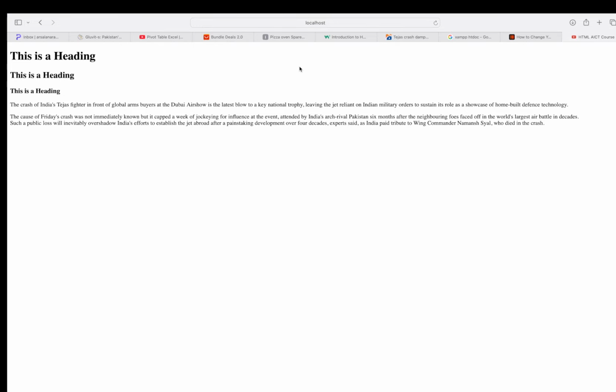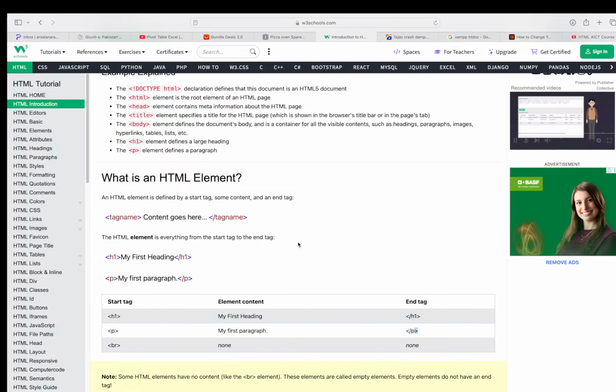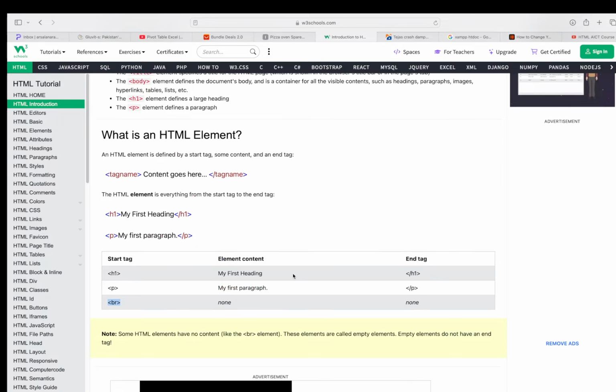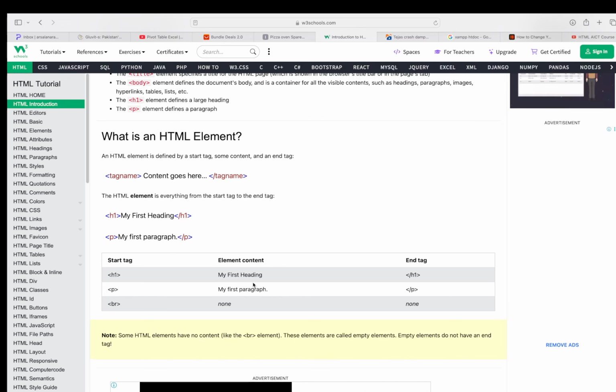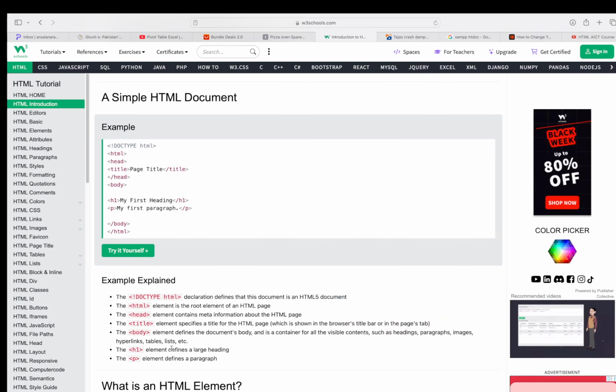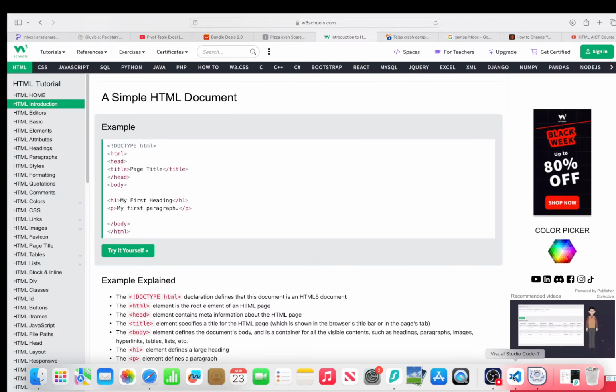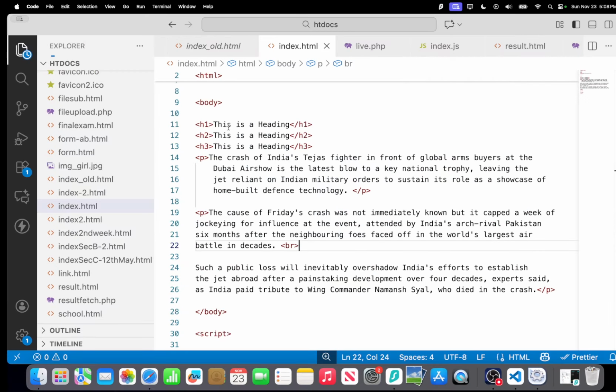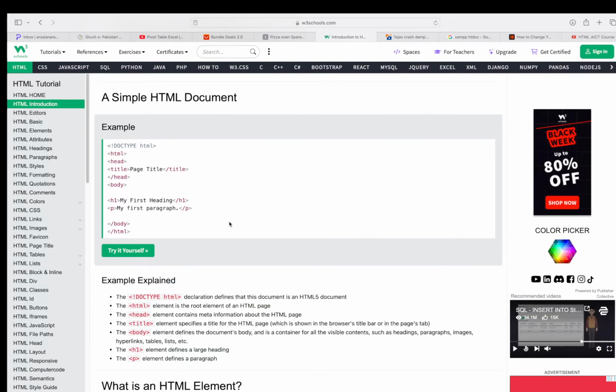So BR is one way, and you can see in this tutorial they have given you the H1, the P, and the BR. These are small tags that you are adding in your document. So now your document is something like this, where H1, H2, H3, you can practice for H4, H5, H6. I'm not going to do that. Whatever document I make today, I will share on my website as well, so that those who want to take this document and practice it can use it. I will make it available through the website link in the description below.